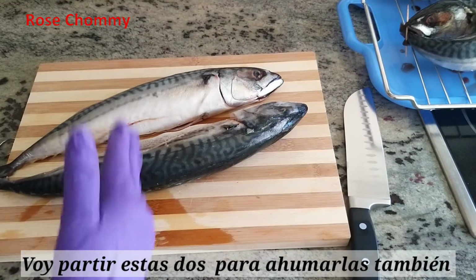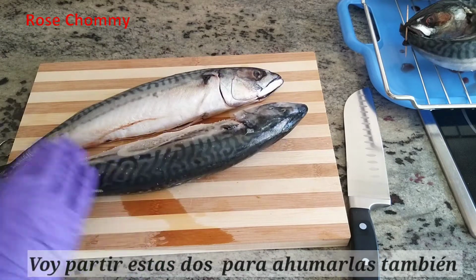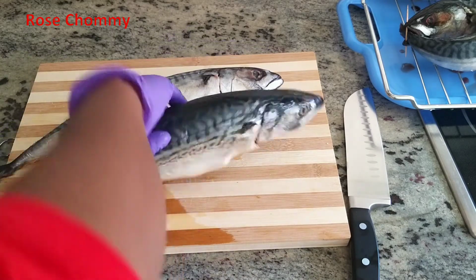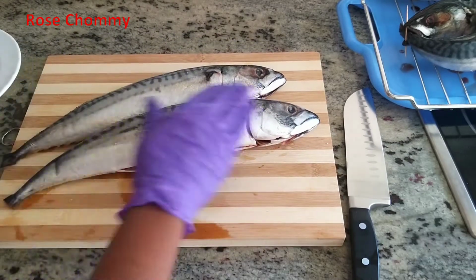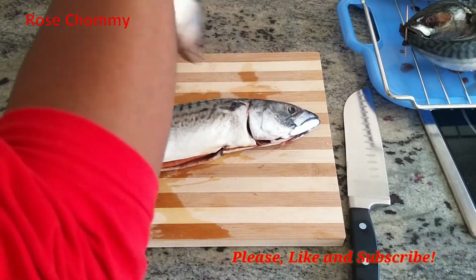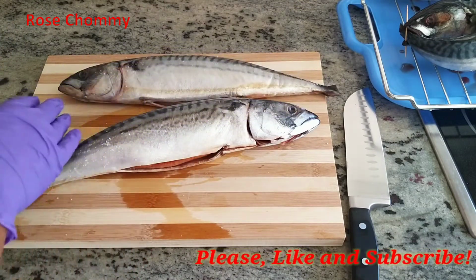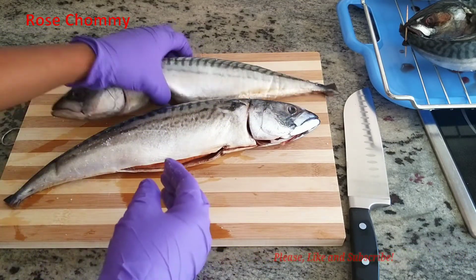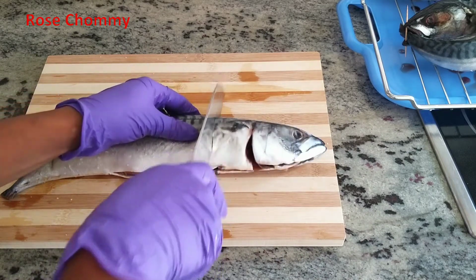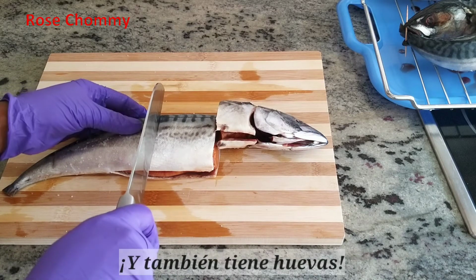These two, I will be cutting them and smoking them also. So firstly, I will start by rubbing some salt. Wow, and it also has egg.